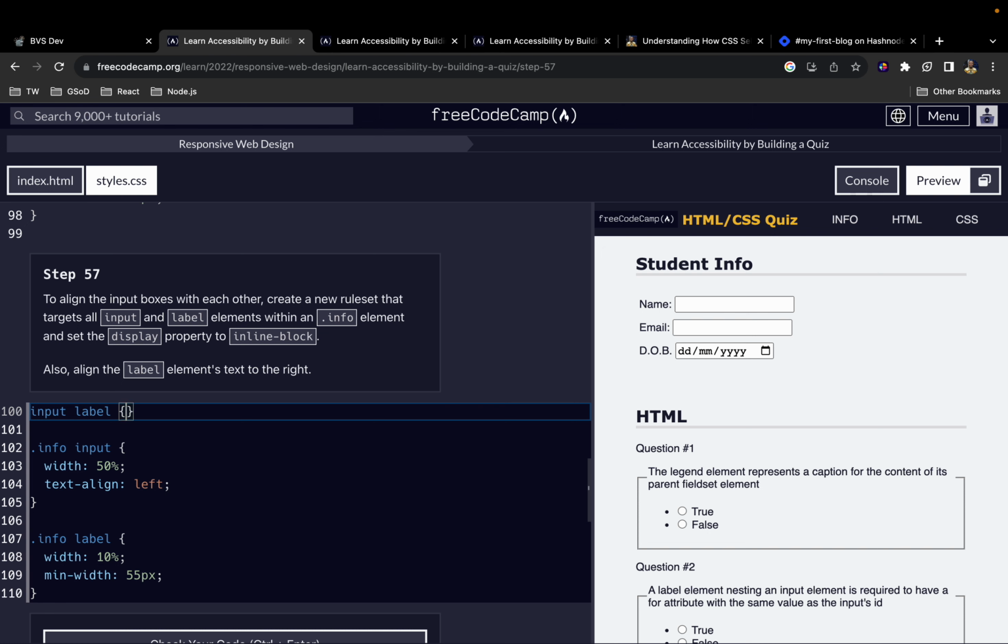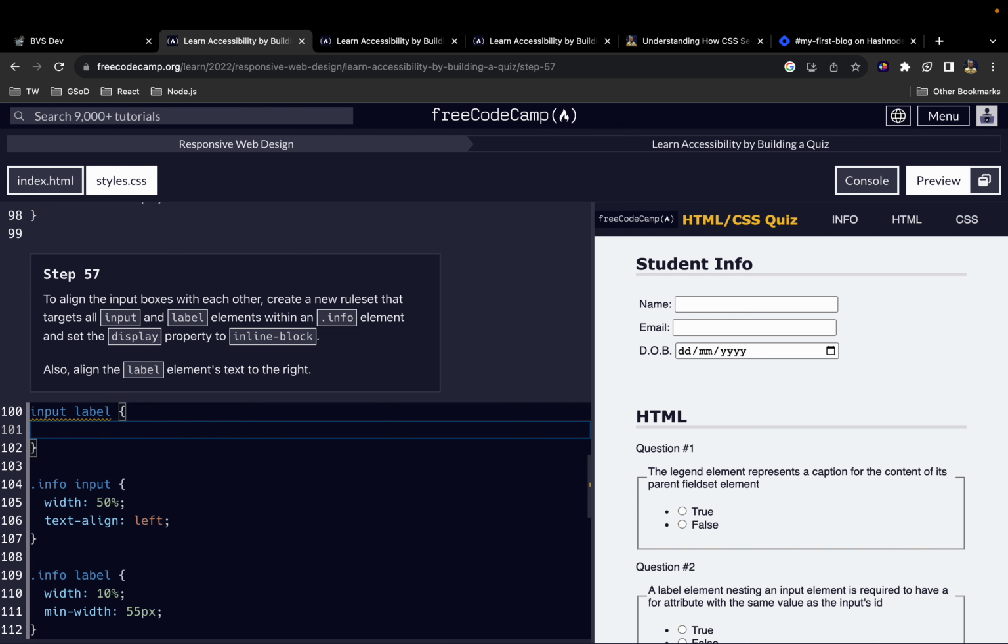Now once we've selected the label element and the input element, within all input and label elements within an info element, set the display property to inline block. So let's set the display property to inline block.